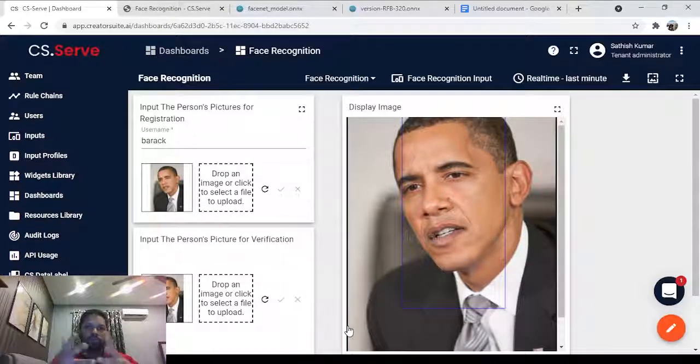Hope all of you watching will give this a try. It's really fun, right? I can actually get lost for hours here. Just keep on trying a few different people, maybe your family and friends, and you can boost yourself, telling yourself that you built this model, which is actually not an easy task. A face recognition model built in a traditional way is a very complex and time consuming process, right? To train the model and all that. So here you can build it in a couple of clicks, few uploads, and half an hour or so, and you're done with your own model. You can upload your friends and families inside here and give it a shot. Have some fun and learn at the same time.